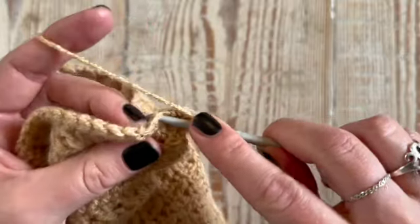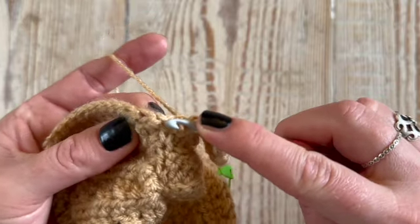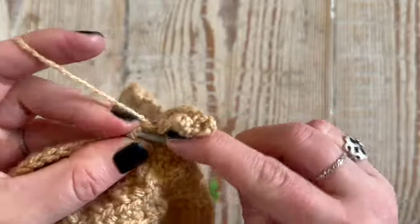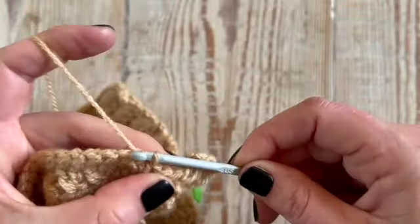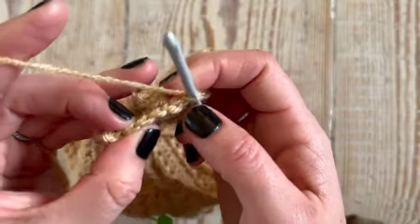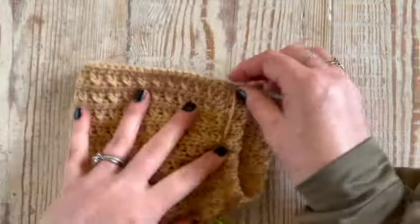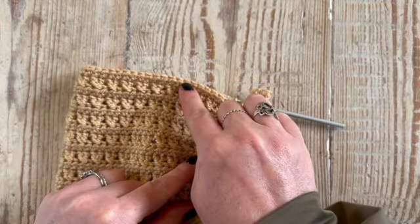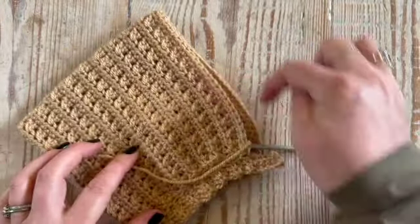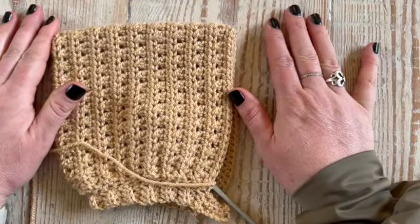So here's my first one. And now there is my second one. That's the first, it's a bit tight there because that's where we joined with a slip stitch for that bottom ribbing. All right, so back loop, so turn, skip the two slip stitches, work in the back loops only. So you'll do that all the way around the bottom or the front of the bonnet. You'll have one row of ribbing for each stitch all the way around. And then it's gonna pull that nicely in around the face and create a beautiful ribbed edge. So I will see you in a little bit when you're finished that, and then we are gonna do our straps.